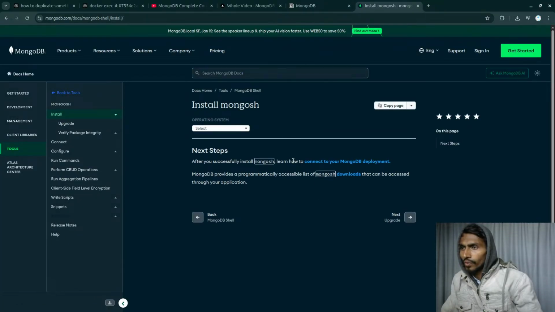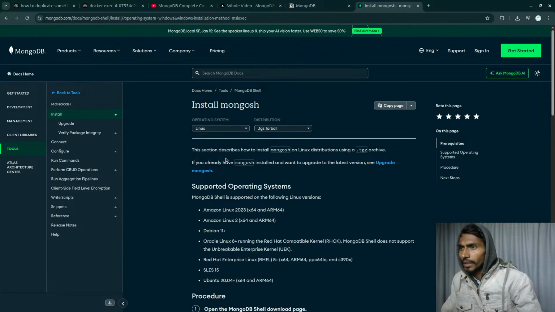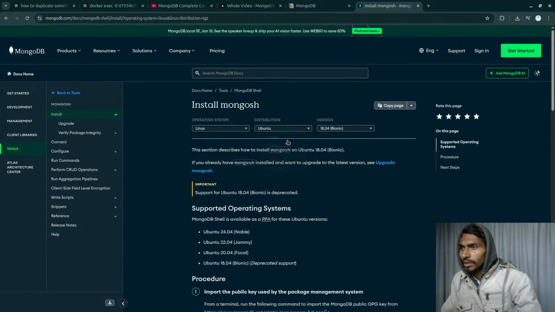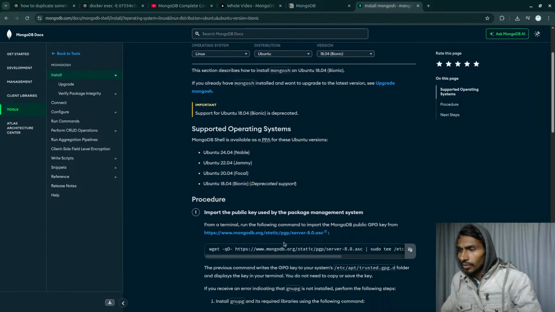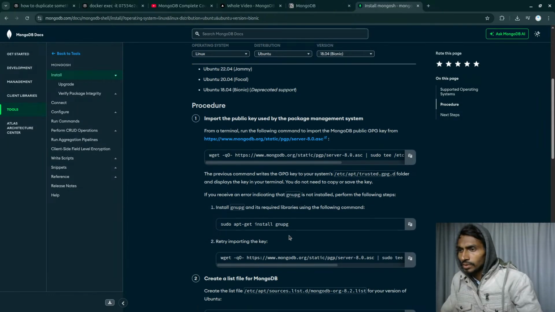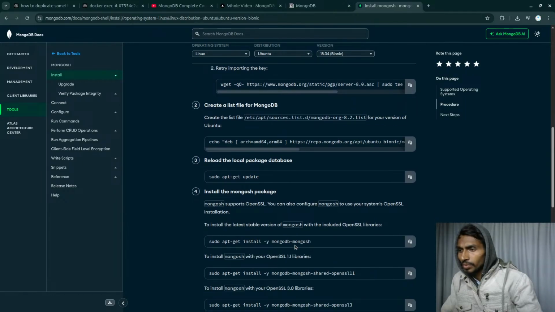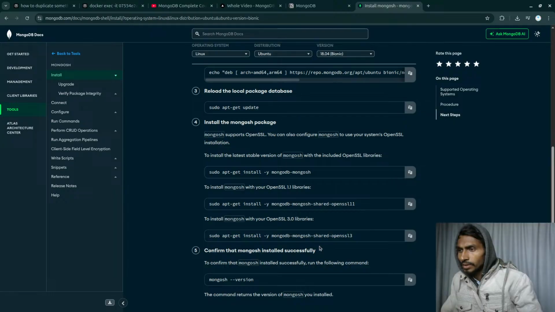So mongosh, and the operating system is going to be Linux, and that's going to be Ubuntu. Let that be Bionic and all. sudo, gnupg, sudo apt update, and at the end I need to install it like this.